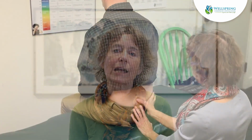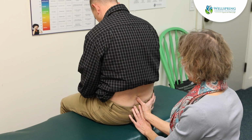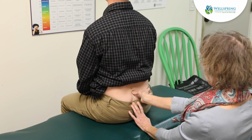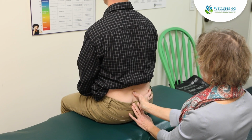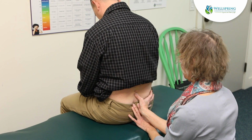We also can do a seated postural move where it's an idea of working with the specific lumbar vertebrae that are out of alignment and causing spasming of that joint, which causes the disc to be compressed. And so we have someone sit on the table and then they hunch forward, and we're going to traction up that lumbar vertebrae, lifting it up as they hunch forward. And then as they sit upright and extend their spine, we're going to push forward there again to just add some more realignment and tractioning for that specific area so that the muscles can stop spasming as we remove the interference to the nervous system.